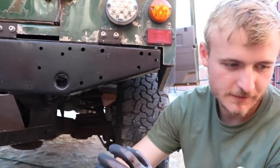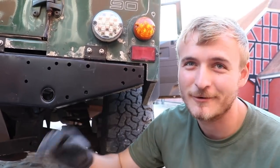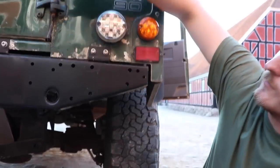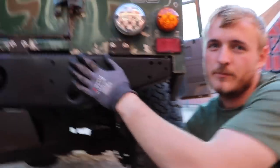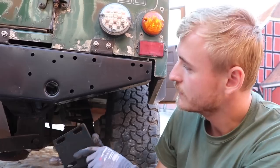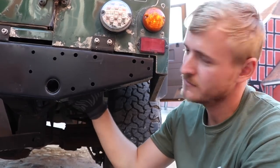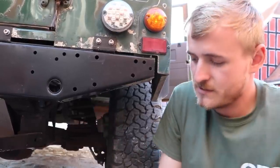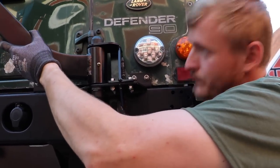Next part of the job is putting the actual carrier arm on. This one goes down and sits straight onto the cross member we just replaced, so we know it's not going to fall off because of rust. This is where it becomes a lot smarter compared to other holders — especially the one that was already on there — which put all the force on just three inches of door that aren't made for that kind of force. Now we're putting it through the cross member, which gives a lot more strength. We've got a plate here for the back, which sits like that on the back side, and then the main arm sits out onto it.